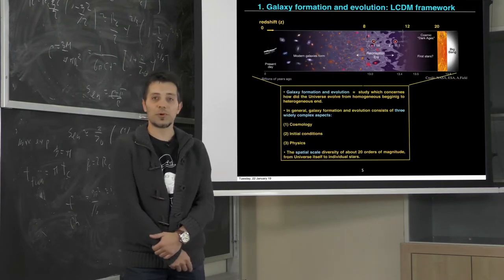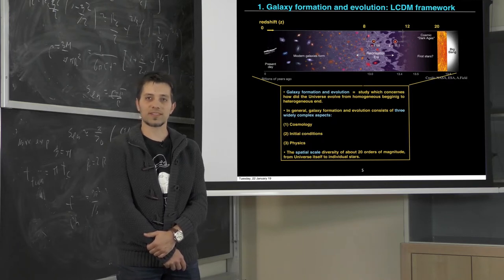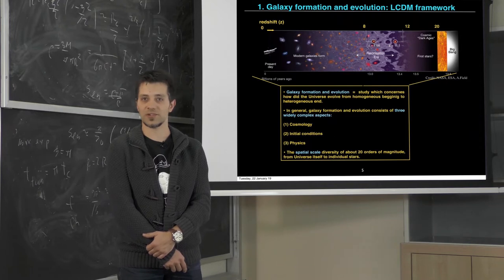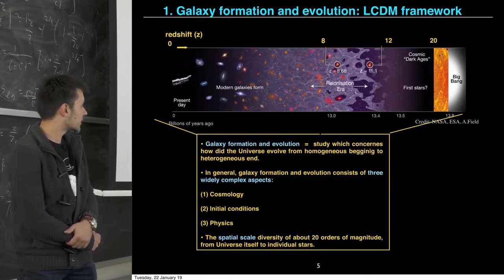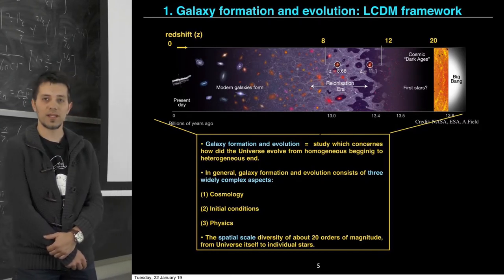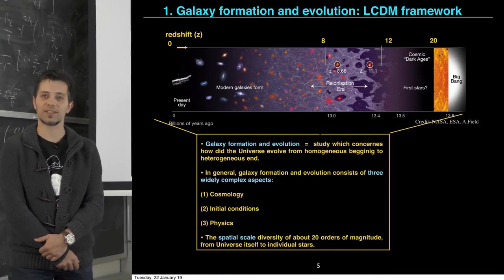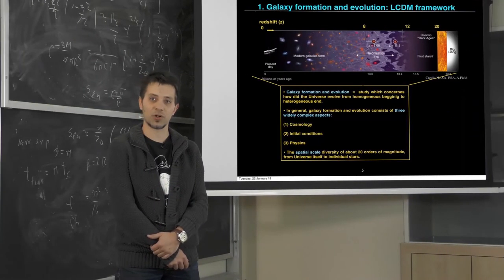Talking about the most important aspects of galaxy formation and evolution, we can model them in three different ways. The first important step is to consider the cosmology, then the initial conditions, and the third — which I'm going to talk much about in this lecture — is physics. Most of these things are covered well, but our knowledge about the evolution of physical conditions between galaxies at different times is largely unknown, and one of the most important goals of current extragalactic surveys is to provide better knowledge of the physics of galaxies in different epochs of the universe.